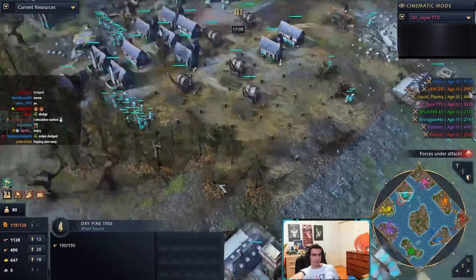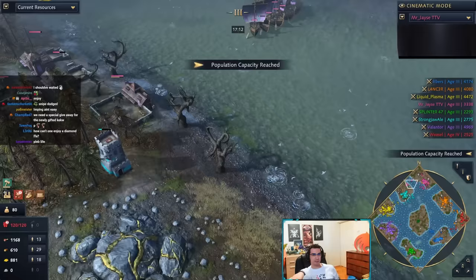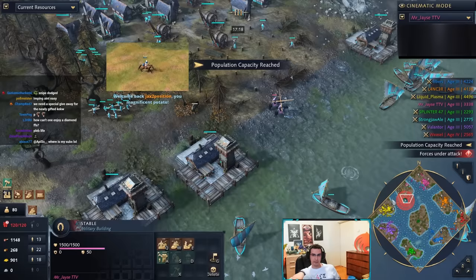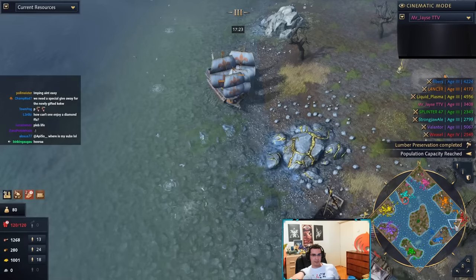Okay, English is gonna stay alive for now, but he is getting pushed by Mr. Jace. Mr. Jace is trying really hard. He's landing over here. He's making more knights. He's making siege now. These guys are gonna get picked off.